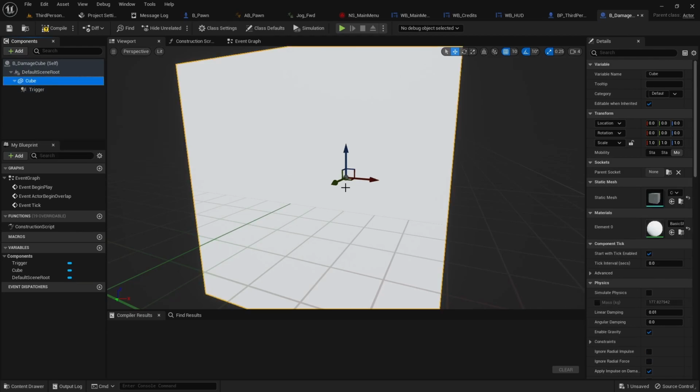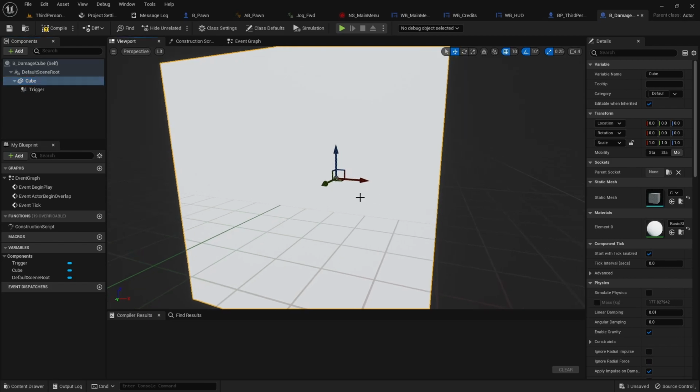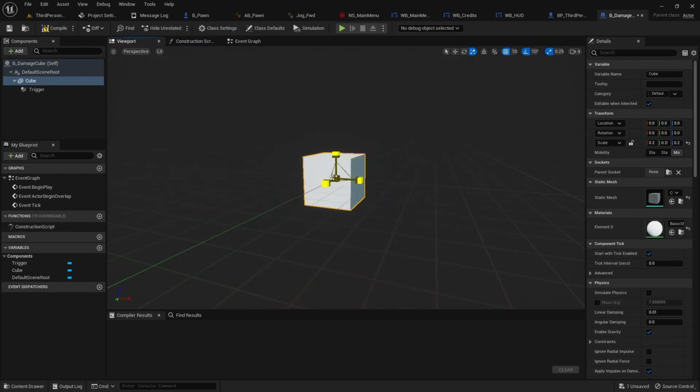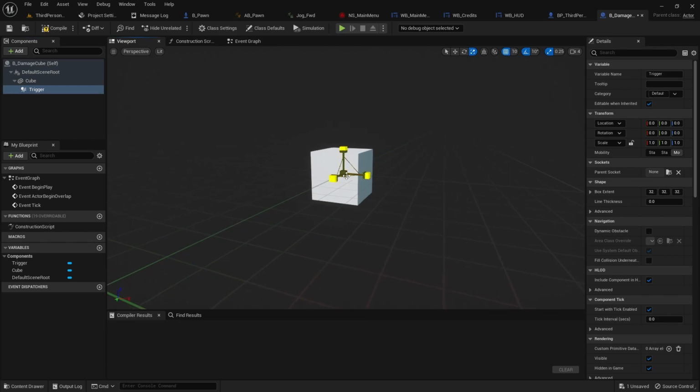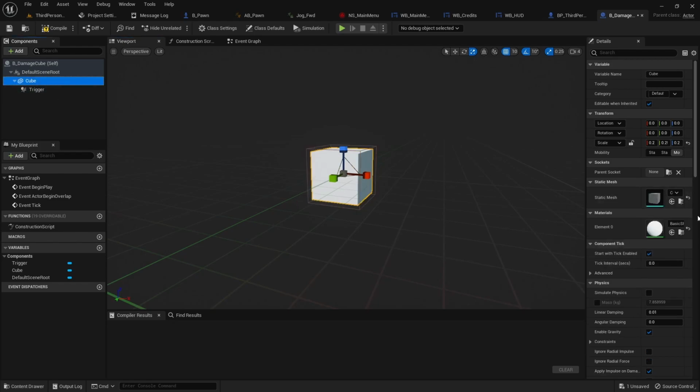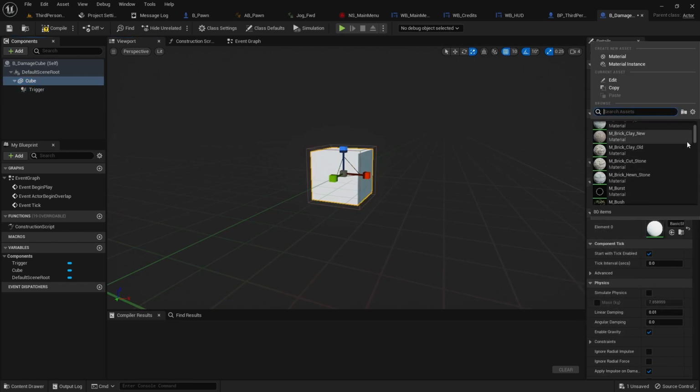Then the cube, we will scale and make it smaller. And then the trigger, we'll make the trigger bigger. And let's give it a pretty unique mesh so it's not so bland.